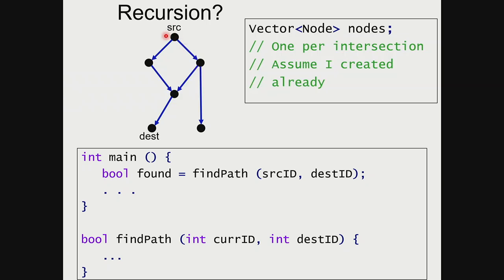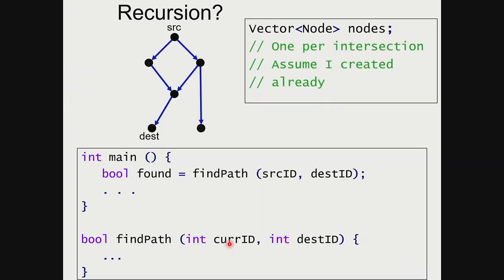This is your source, this is your destination, and we're trying to go from the source to the destination. The easiest way is to start with recursion code. In our main function, we just call the recursive function find path from the source ID to the destination ID. And now we write this recursive function that does the whole thing, given two intersections.